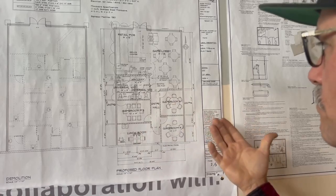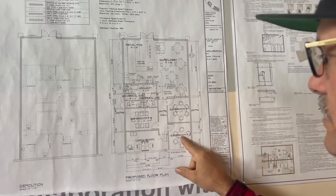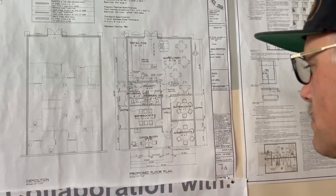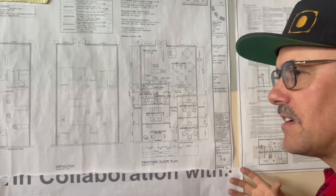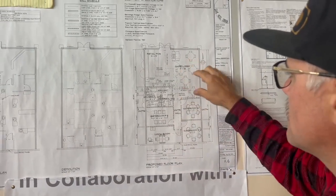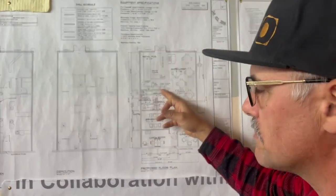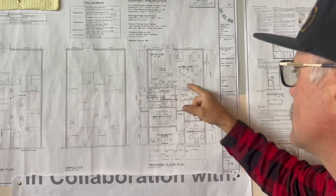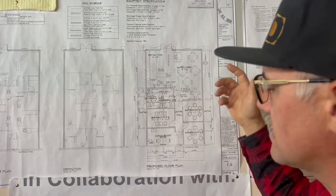So the customers that come in can actually rent these rooms out to play games such as Warhammer or D&D, like long-term games, so they're not having it at their house. They rent these spaces. Each of these tables here are smaller tables where people can come in, purchase some coffee and some popcorn and sit down and play a game of Magic the Gathering or a card game or even Snakes and Ladders for all that matters.